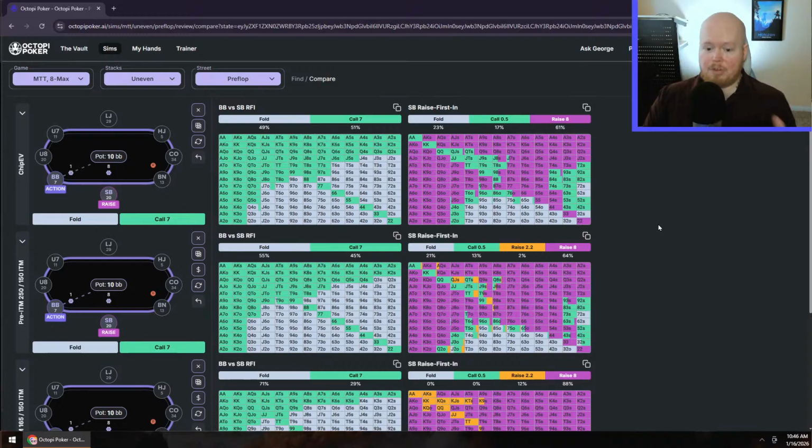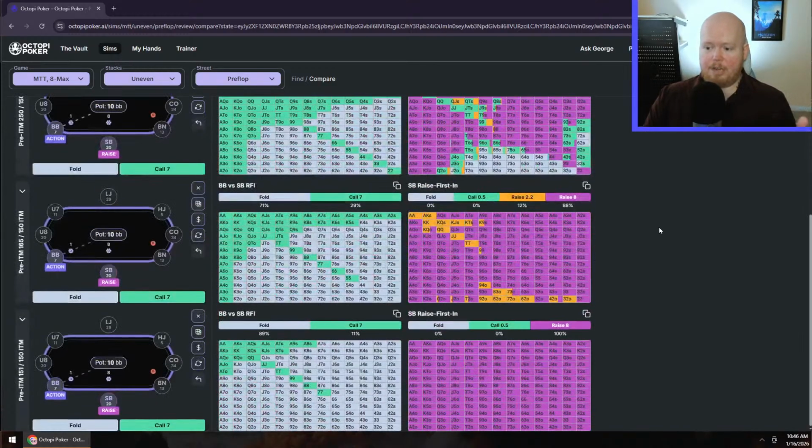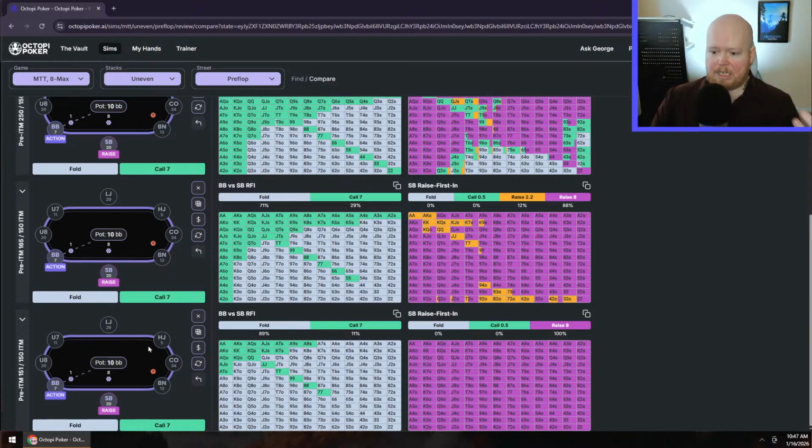The sole reason for that is that the big blind has such a high risk premium in these ICM situations on the bubble. However, you can still see that the big blind is not folding stuff like ace 8 suited, right? They're not folding ace 10 off. They're not folding sevens. They're not folding king 10 suited. So it's not that the bubble requires us to be egregiously tight in every single situation when we're the short stack here, because eventually we hit that threshold where even though we have 8 big blinds and we're on the stone bubble, and it's a really annoying, terrible spot where we don't like to call off.